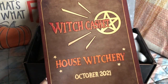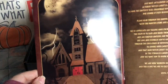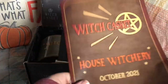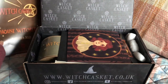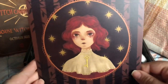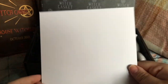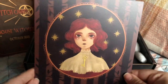October 2021 is House Witchery. Have a quick look inside the cover. I love looking at the artwork on this, but that I will save for later when I can read it through. Don't want any spoilers. So the first piece we have is this artwork, and as before, it's blank on the back, perfect to pop into a book of spells.